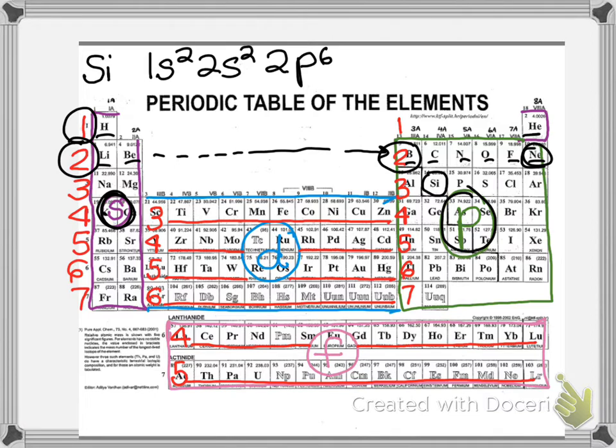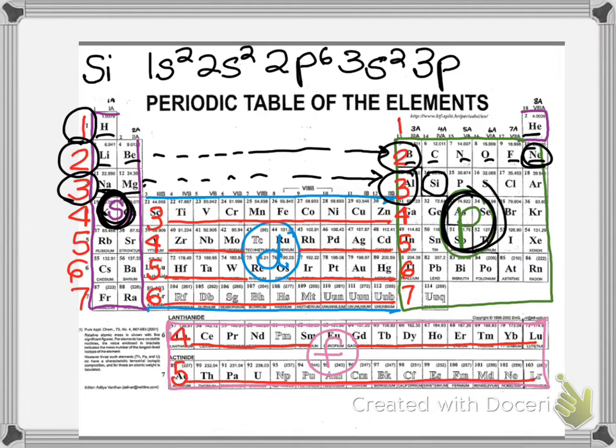But I don't want neon, so I'm done with that row, so now I've got to go to the next row. You can't skip any rows. So that's 3, then 1, 2. Oh, and I'm in an S, sorry. S. The first 2 are always S's. 1, 2. Then I go across. I'm still in 3, but now I'm in the P's, and I go 1, 2, and that's silicon. So see, it's like I'm reading the periodic table.